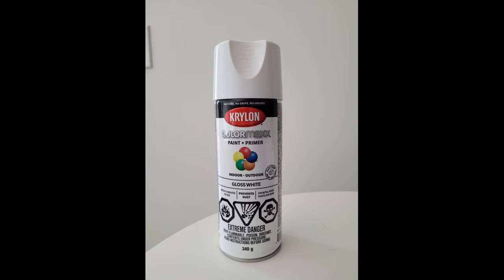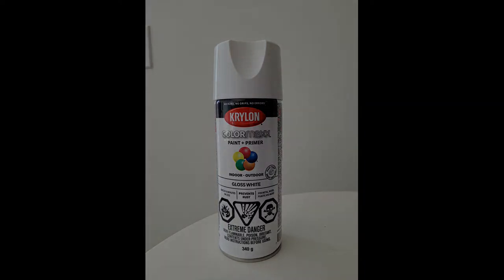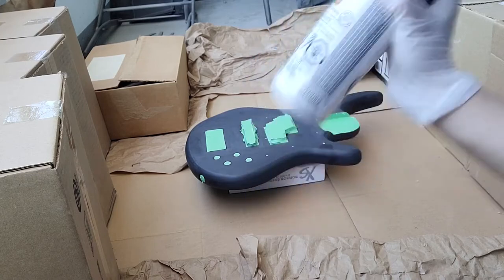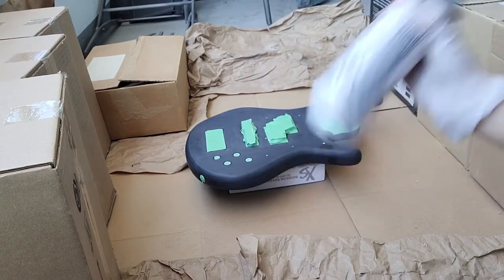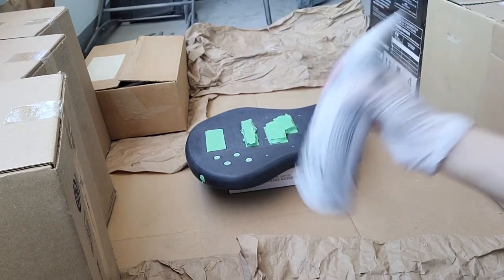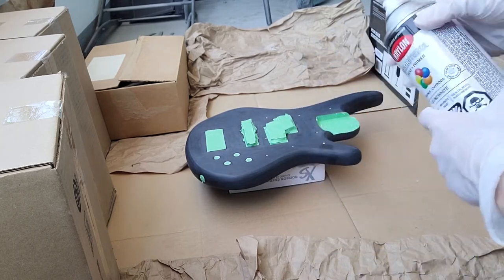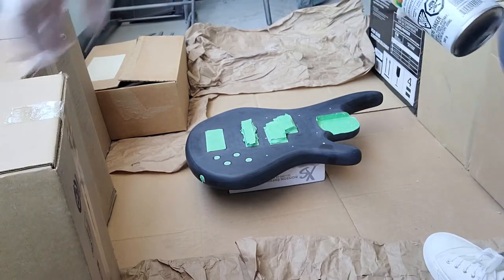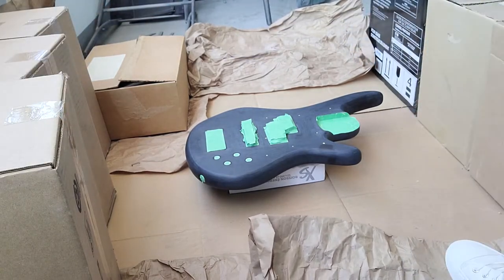Okay, so what you'll need is boxes. A mask or a respirator would actually be a lot better, but masks I guess will do for now. Gloves, of course. You don't want to get any paint on your hands. So for the boxes that I've mentioned, you could make a little cube or a wall or just a little surrounding, so when you're painting you don't get paint on anything else other than the boxes and of course your project.